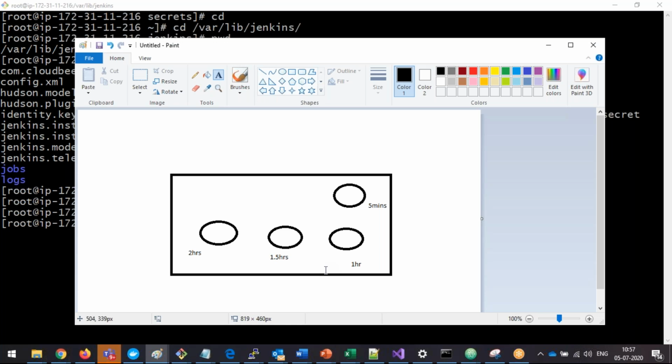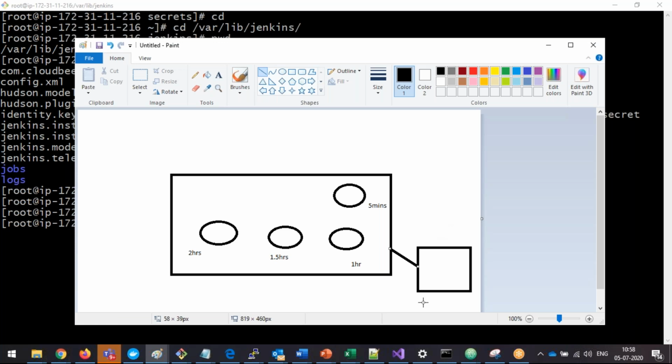So now here is the 3 jobs concept. Like suppose tomorrow 10 jobs, 15 jobs, right? How are we going to handle the situation? So there we are going to create separate machines, separate servers. This is my Jenkins server, and this is a separate server. Now this one is going to connect to this one. Now this one can also handle 4 jobs. Likewise, when the load increases, we are going to add nodes, add servers to the Jenkins master. So now all the machines together are going to distribute the load and the jobs are going to run. Now we are not going to see any kind of delays.